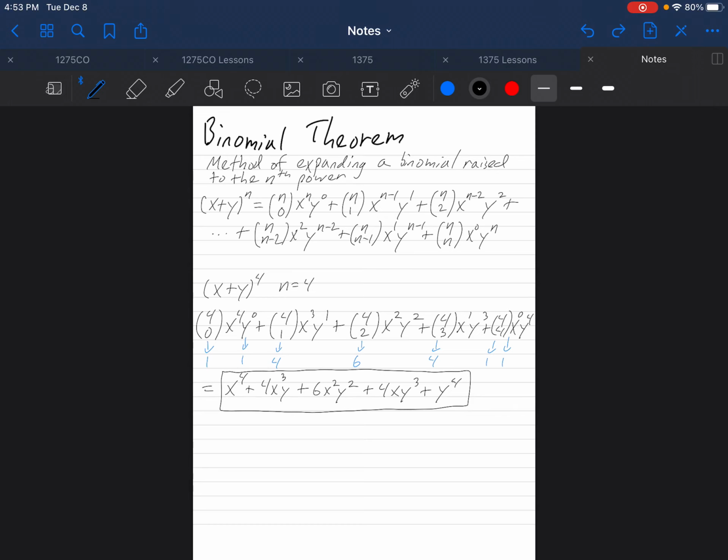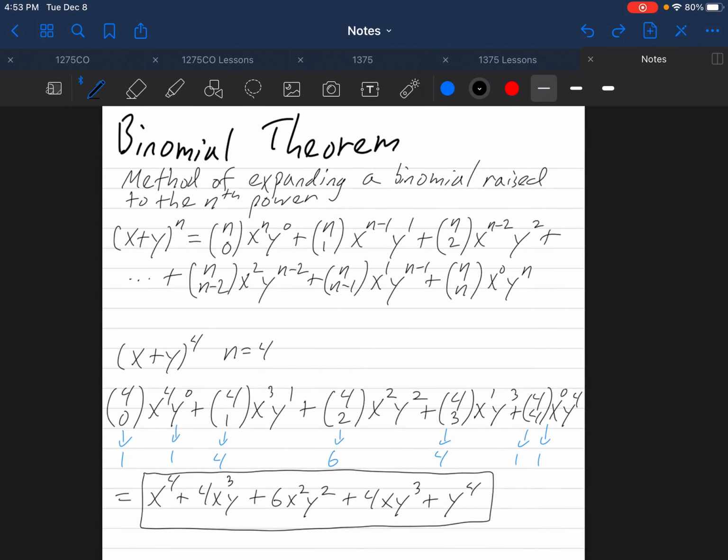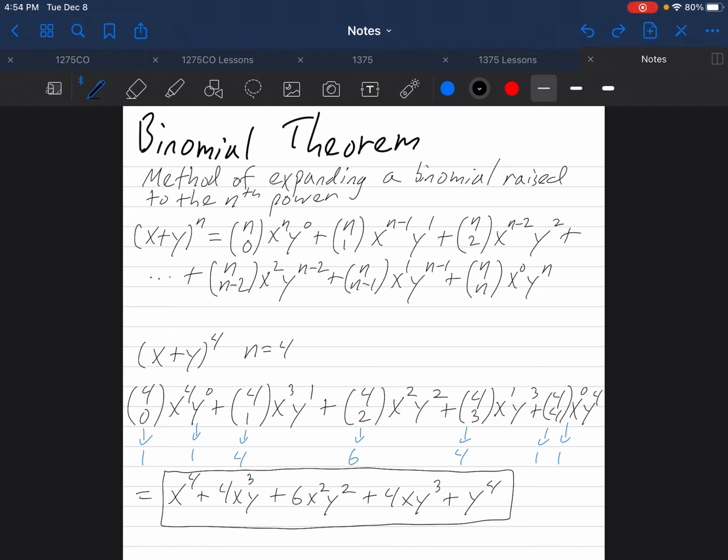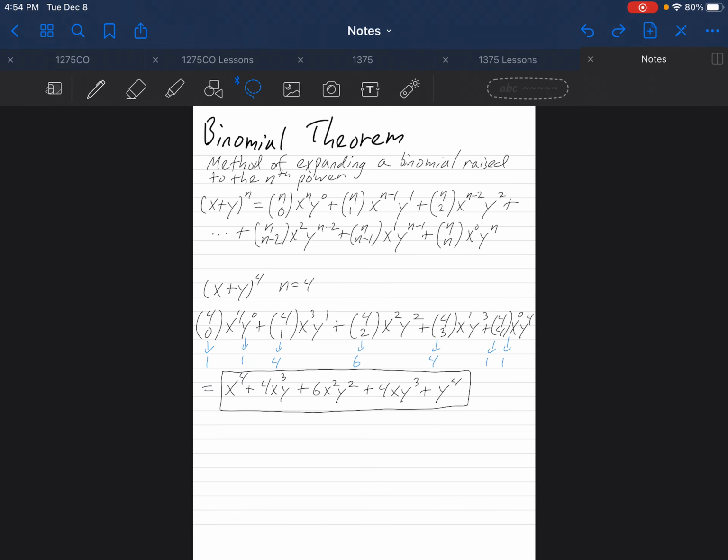So I hope that helps to kind of bring home the process, because again, using the binomial theorem is a process. But the real magic of the binomial theorem is it allows us to not only write out this entire expression, it allows us to jump to certain expressions. It allows us to ask, what's the 3rd term going to look like? What is the 6th term going to look like? Without having to write out the first 5 terms, we can jump straight to the 6th term in this sequence. Now, before we do that, I do want to go over this combination real quick.